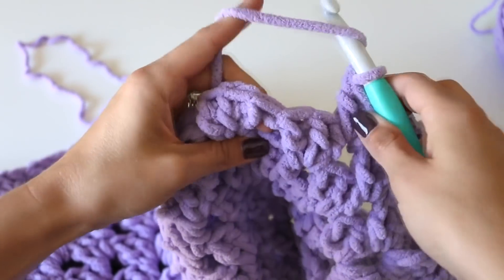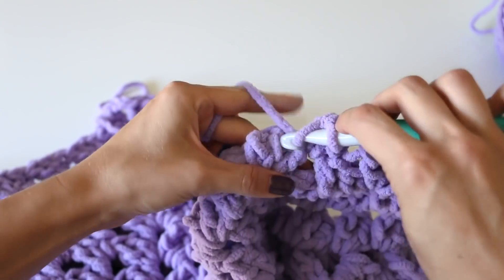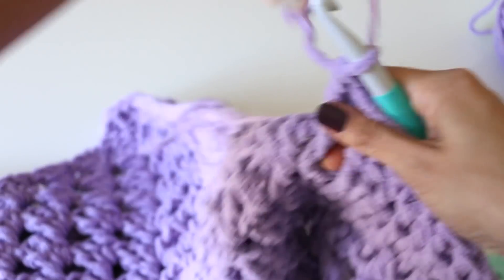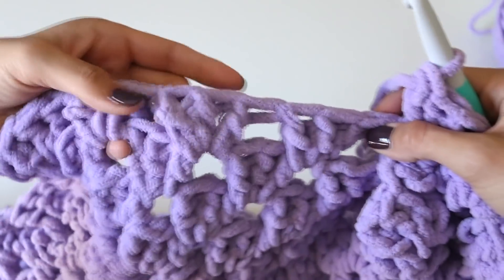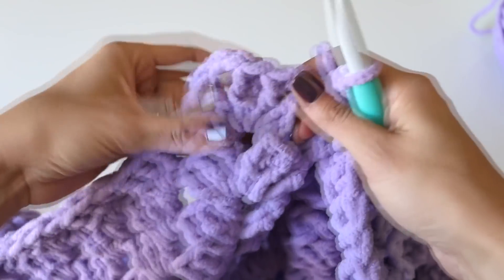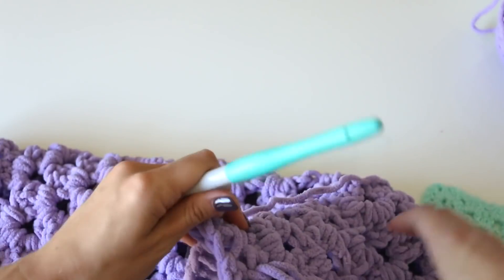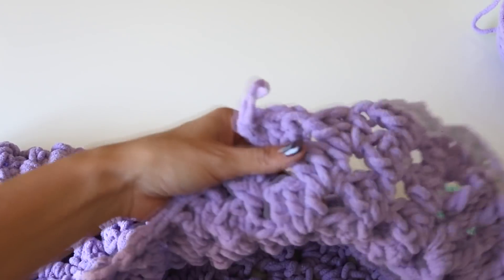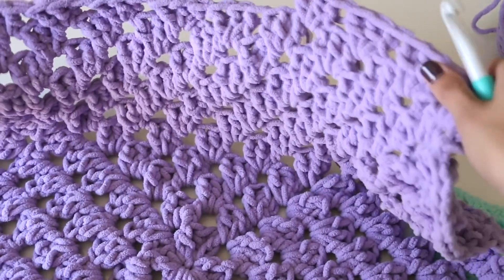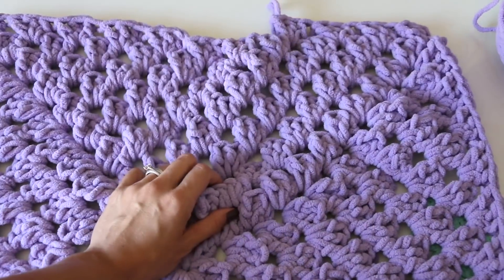You can see here that now I have lots of these three double crochet clusters to do along the side of the blanket. We need to do new clusters in between each three double crochet set, and then you still do the same thing in your corners — two sets of three double crochet with a chain two in between. Go ahead and keep going all the way around until you have used up your three balls of yarn. Once those three balls of yarn have been completed, I'll meet you back here and show you how to weave in all the ends, take a look at the size, and anything else I'd like to add. So happy stitching — get comfortable, put on a movie.